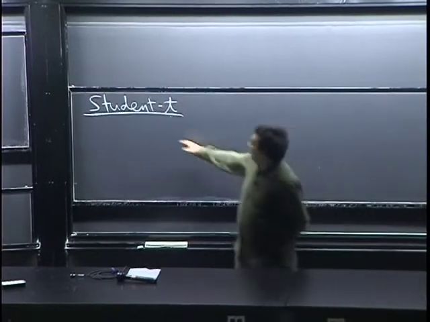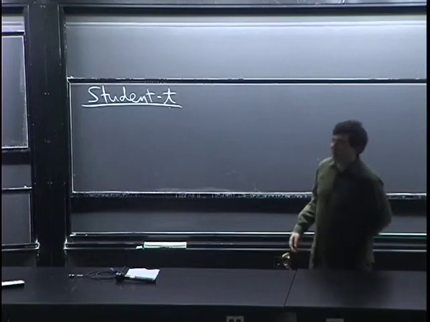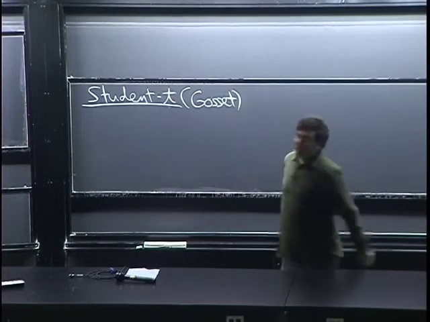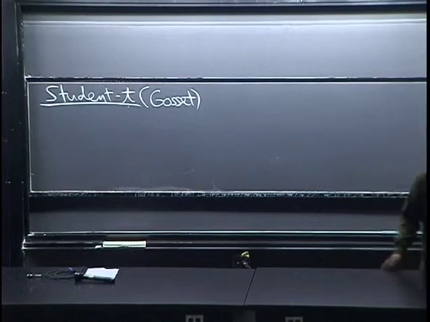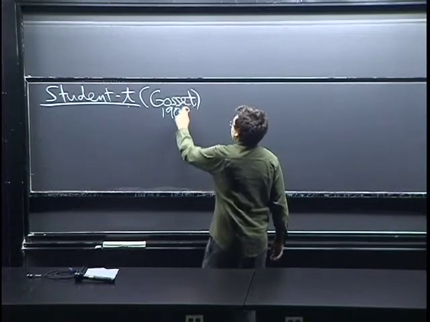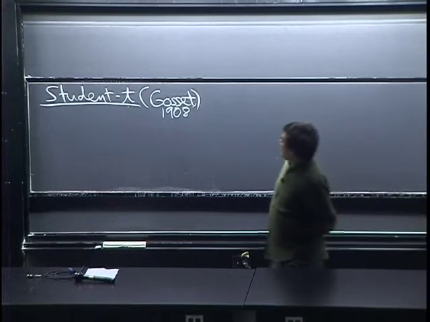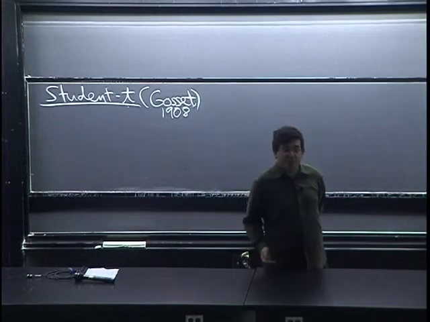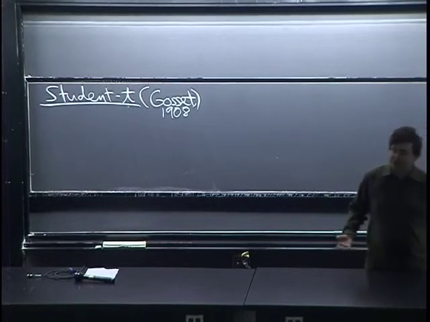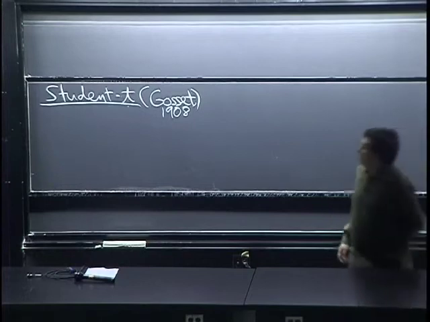A lot of students have wondered why it's called Student, and the reason is that it was discovered and first used by a guy called Gosset. Well, the fact that his name is Gosset doesn't tell you much about why it's called Student then. The reason, this was around 1908 that he first introduced this in a very influential paper. Gosset was a statistician who was working as a master brewer for Guinness, that beer company, and he was an excellent statistician working for Guinness a little over 100 years ago.